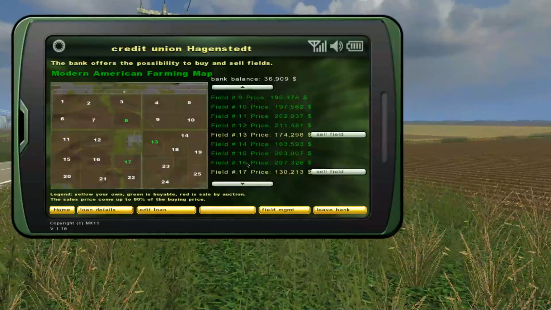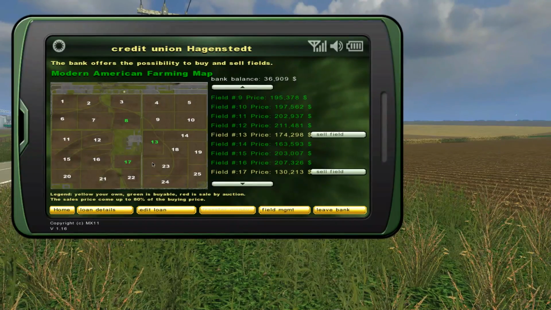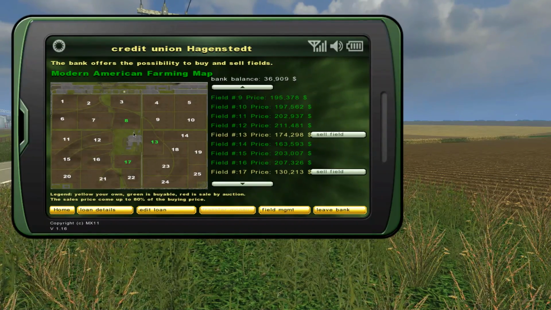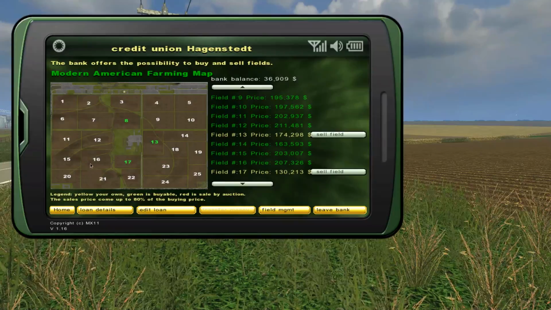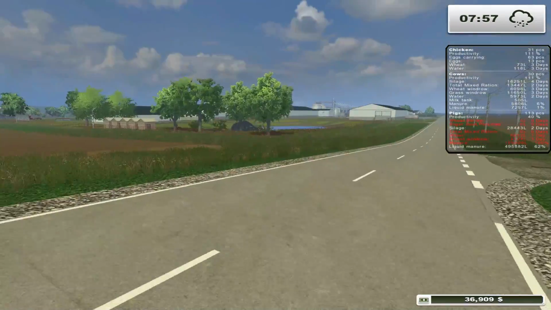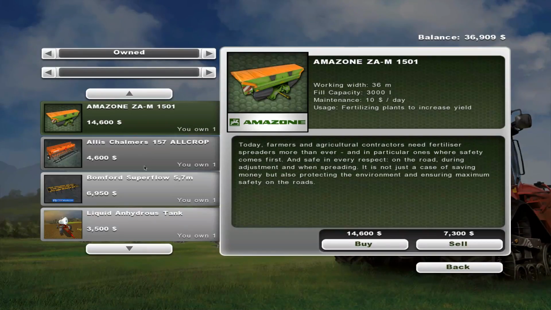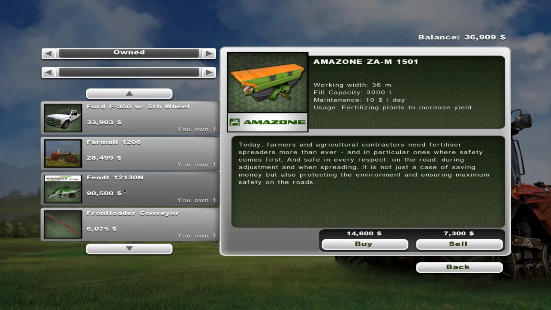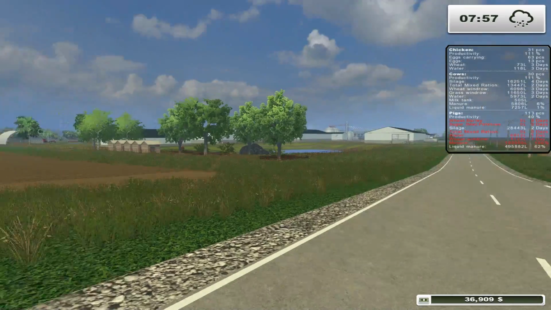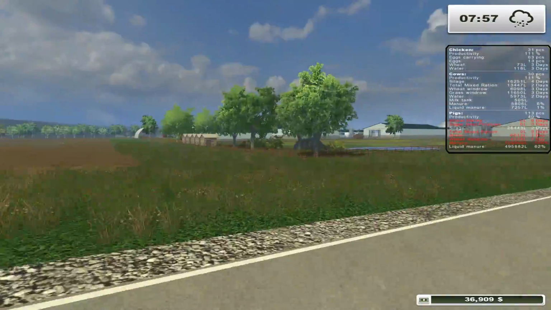So in this episode we actually did quite a bit. We picked up an extra 2 fields. We finally fed our cows some TMR, total mixed rations, and we gave our pigs some mixed rations as well. Picked up a new tractor. Not Farmo. Is it a Farmo? I can never remember. Gotta remember the name now. Yes, it is a Farmo. Oh my goodness. Farmo 1206. So picked up that as well as the conveyor belt, or my trusty rusty conveyor belt.